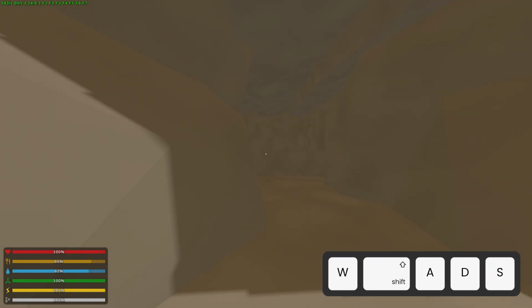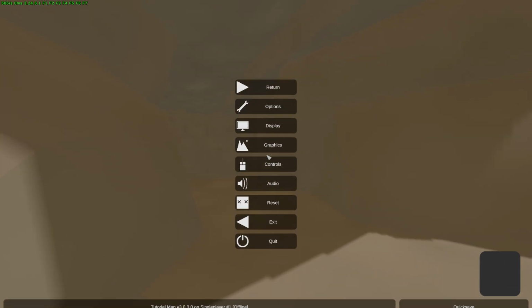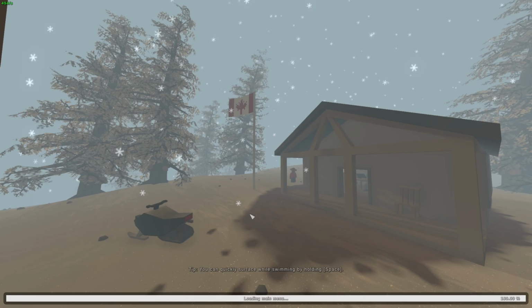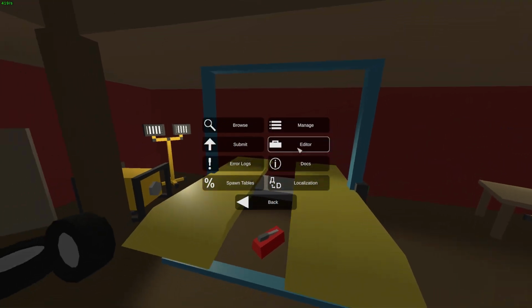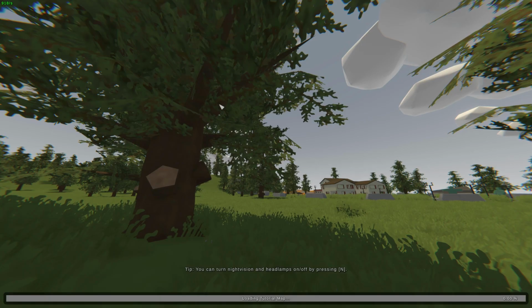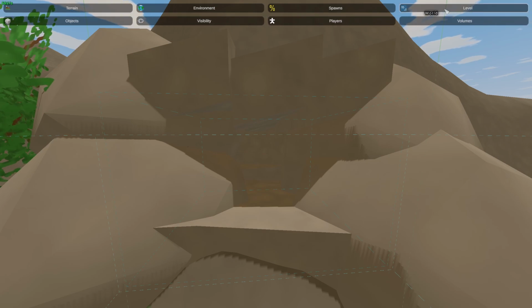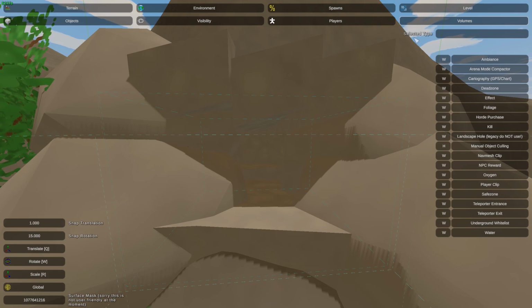One more thing worth mentioning is that, let's go back to the map editor. Let's edit our map again. If you look into volumes, there should be something called an underground whitelist.